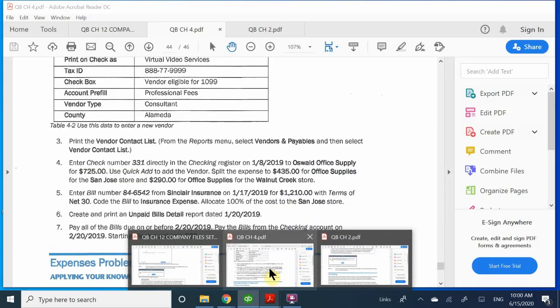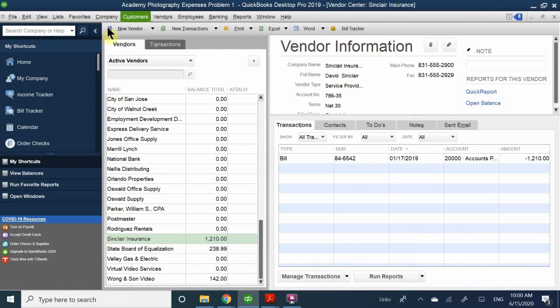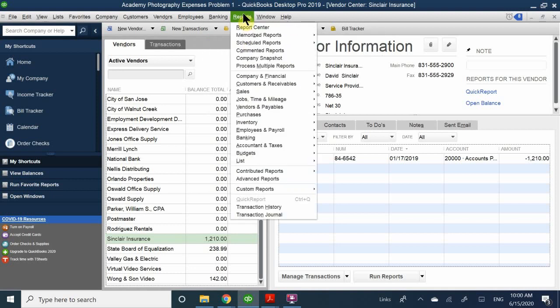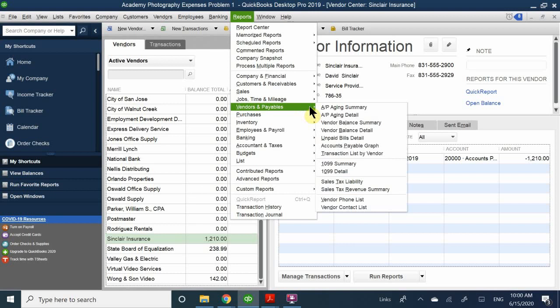All right. And then what does question number 6 say? Create and print the unpaid bills details report for January 20th of 2019. So again, where can I find that? You're going to find that under reports, under your vendors. And then you're going to see unpaid bills detail.